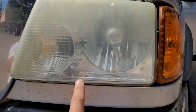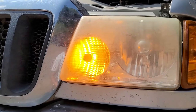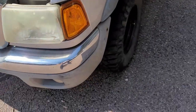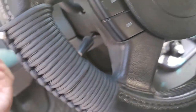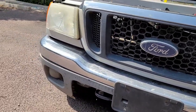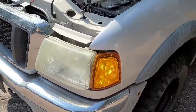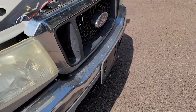Alright, so we got LED with a driver that I'm not sure about, and then we got the turn signal, or the amber side markers. So this is the turn signal right here that we just switched out. Let's see. So running lights will be the ones that we just fixed, or switched. And those are white LEDs, as you can see. That's the switchback function. You can actually see it. There we go. Yeah, you can kind of see it. And we've also got the side markers. So those are running lights.